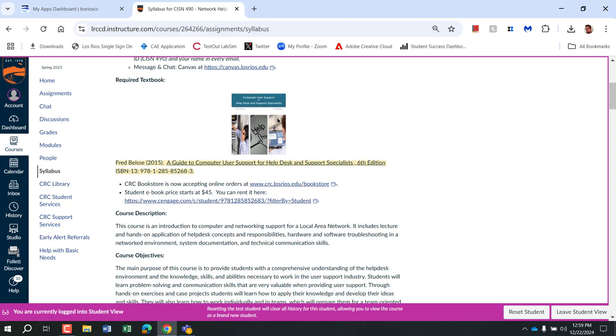The textbook is required, but it is an older textbook. Because it's less technical, the textbook does not get updated as frequently. So you can purchase the textbook at the bookstore for around $45, but you can also rent it at the publisher, and you should have received a couple links for Amazon in my introductory announcement. Either way, you shouldn't pay more than $50 for this textbook.